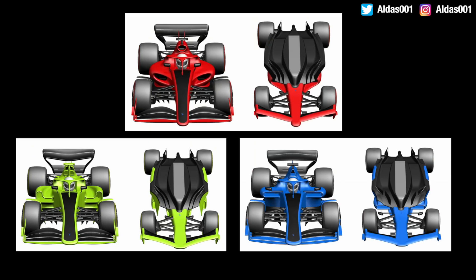Those were the pictures from the main presentation render, but now let's look at some interesting pictures the FIA also showed. This shows three different cars in three different colors, basically demonstrating the visual differences teams can achieve through their designs and R&D work. Right from the front you can see they can have a different number of elements on the front wing — in 2021 there's quite a bit of freedom. The red car has three elements on the front wing, the green car has four, the blue car has four as well. The nose design can also differ — the red car has a cool little pointy nose while the green and blue have a wider nose.